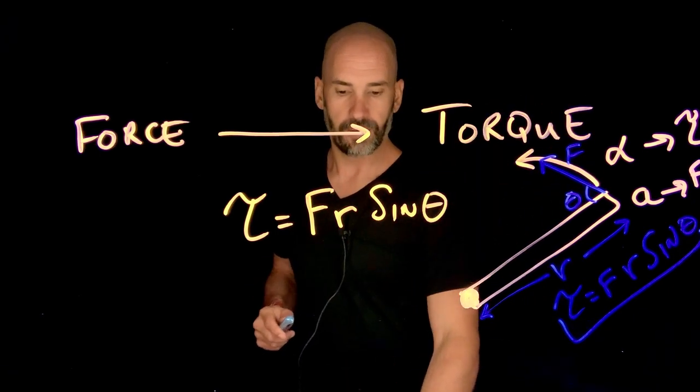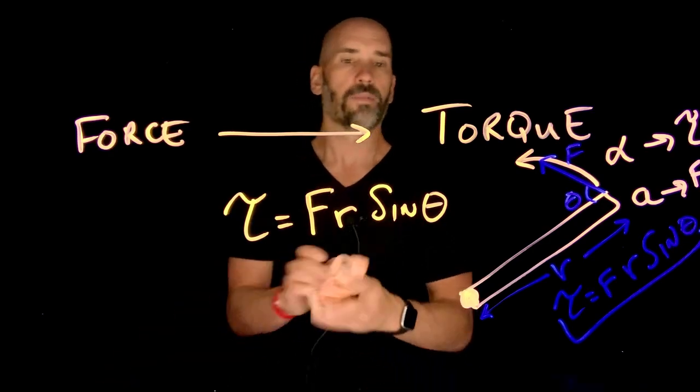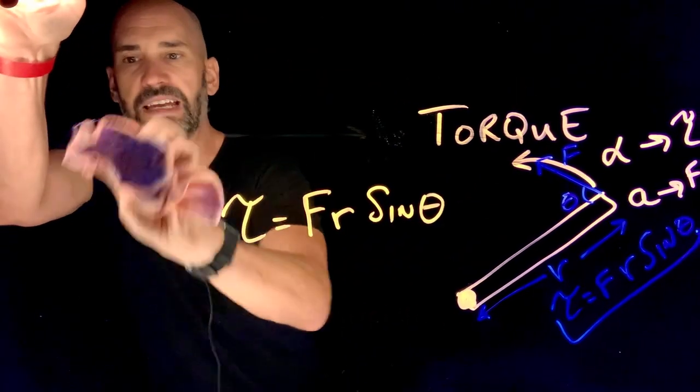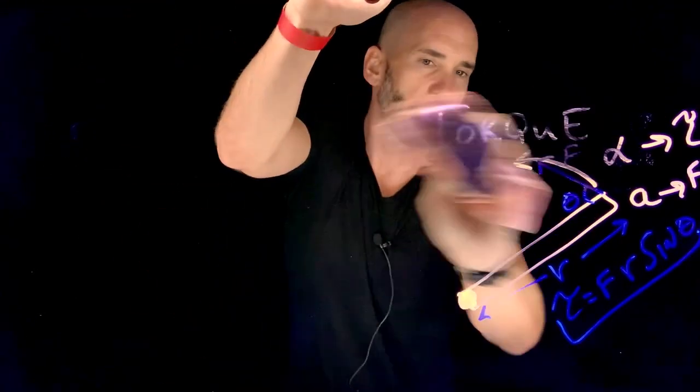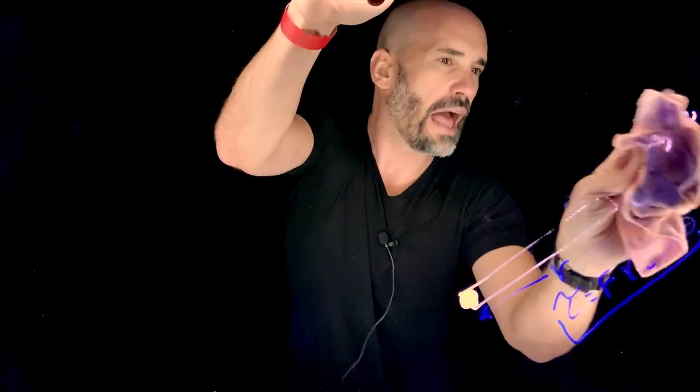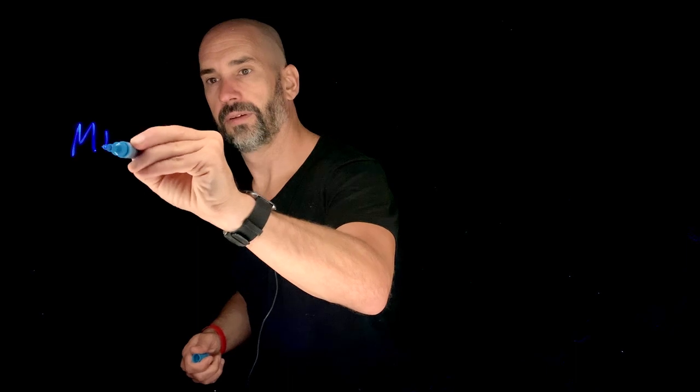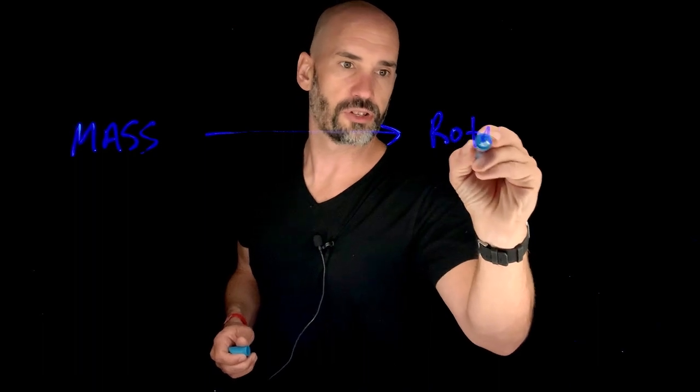Okay, all right. Turns out that there's also an interesting analogy for mass as well. Mass in the rotational world is not just m, okay? Because not all masses are created equally when it comes to rotation. And I'll explain what I mean by that in a second. So mass becomes something in the rotational world called rotational inertia.